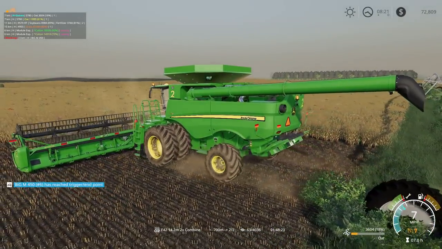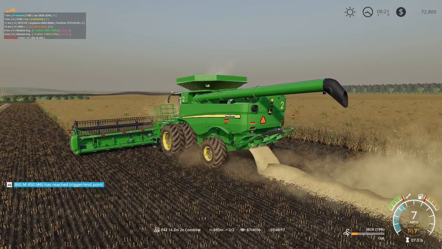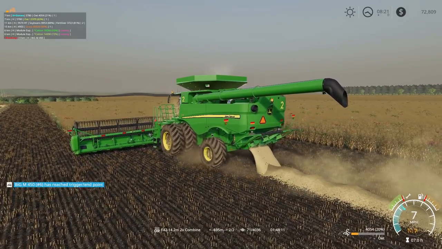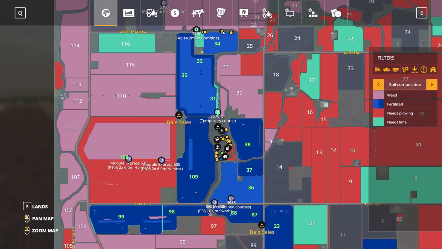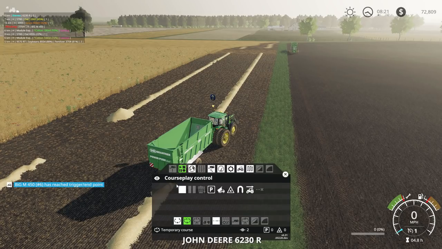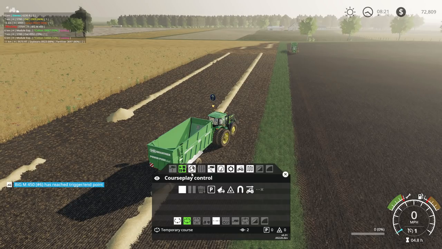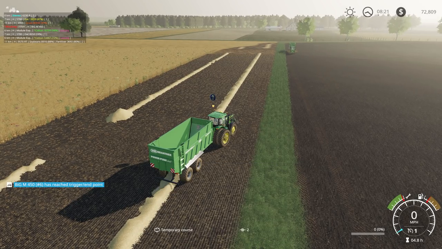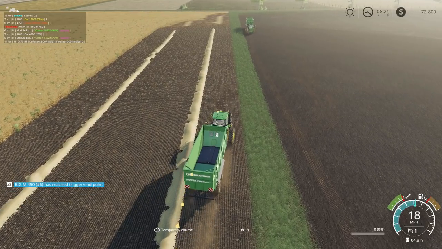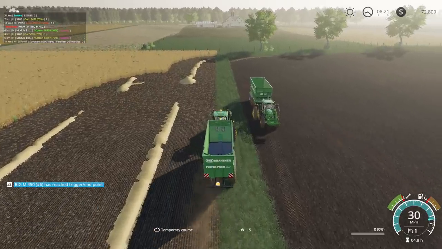Basically where I grew up, especially back in the day, all the corn was irrigated on pivots. Get an unload course created. So basically you want to start right here. I like starting with a slight turn. See how when you turn, it makes the dots closer? So that's how I usually start Courseplay.